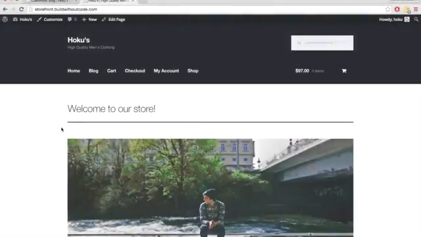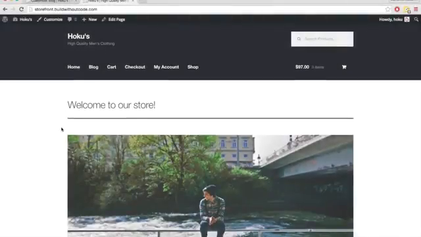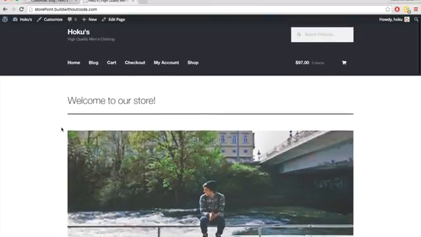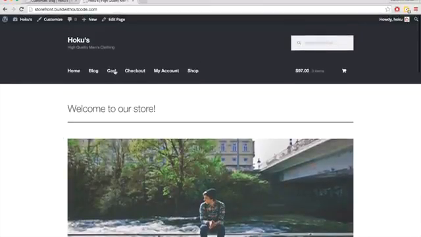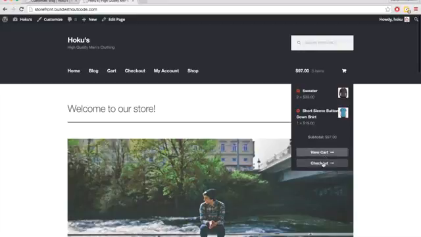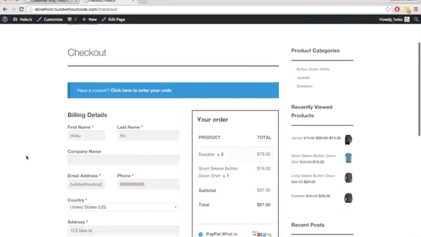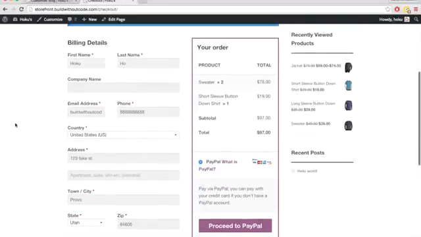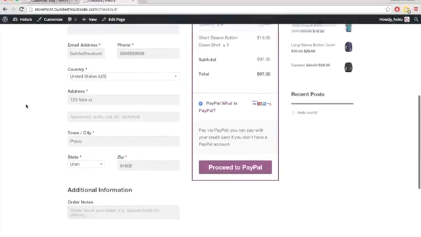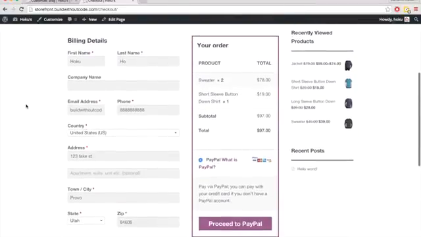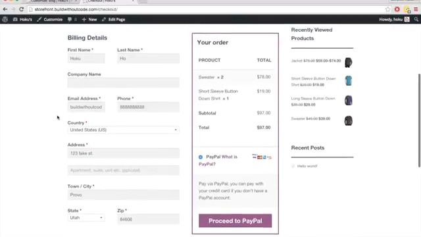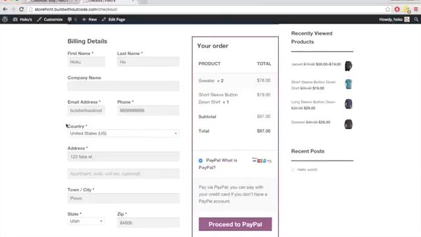Now that everything's set up for WooCommerce, let's see what it's like to actually check out. And so we could hit one of the pages up here to go to cart checkout, or right here. It's nice and easy, so we'll go straight to checkout. And as you can see, I've filled out some of the information already. And so it'll be things like address and such, which is good. So you have their shipping information, but it doesn't collect credit card information, which is good because PayPal will do that. So they can take care of security, all that. We don't have to worry about that with the credit card information.